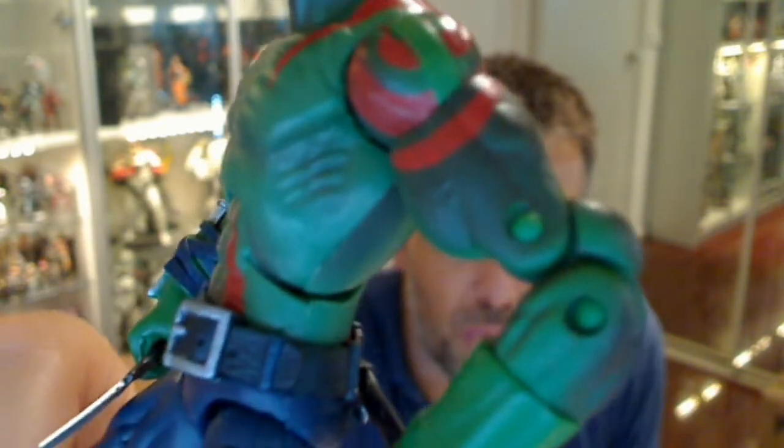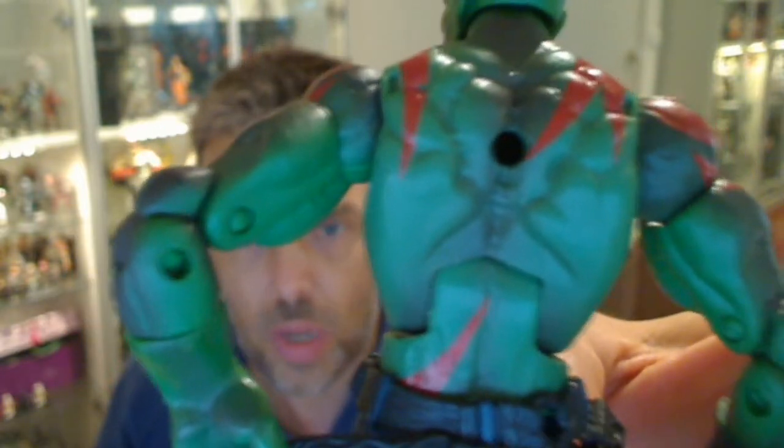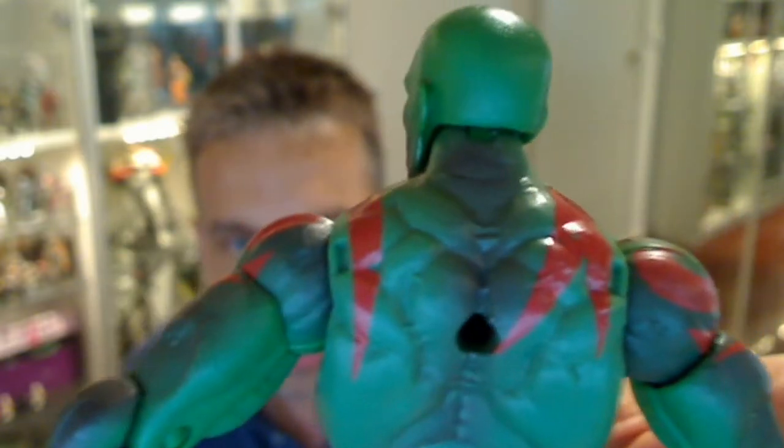The arms look pretty used before, I'm sure we've seen them, but there's detail on this one, there's weathering and all sorts of aspects to him, so I quite like this figure. Quite impressed. A nice red which pops off there on the shoulders and the arms. So they made a bit of an effort here on the paintwork, which I like.